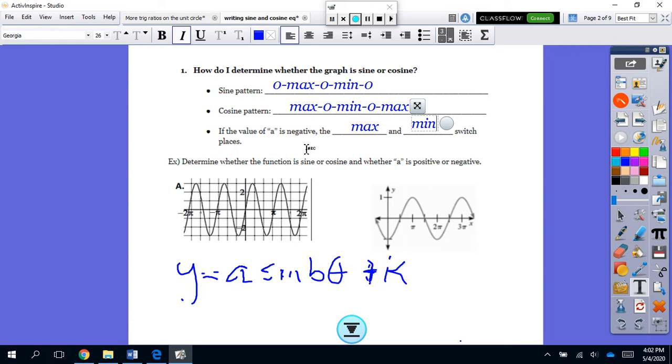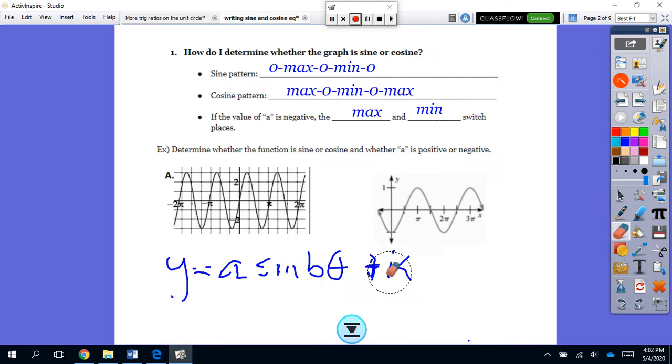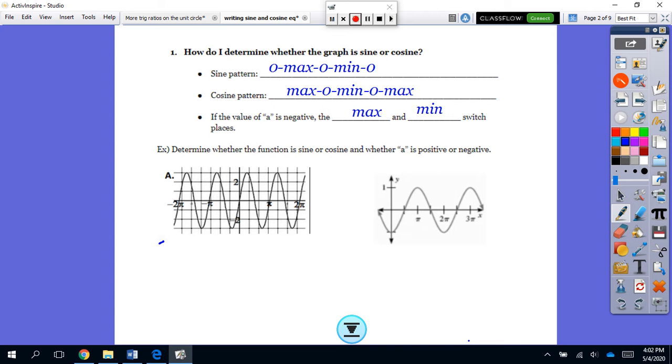So let's now look at whether this is a positive or negative sine function. Well, we go 0, then we go up. It looks like that's 3. Then 0, then it goes down and it ends at pi. So that looks like a sine function with a of 3, amplitude of 3, and a is positive 3. So this is sine, and a equals positive 3. Okay, and then this one we said was cosine.